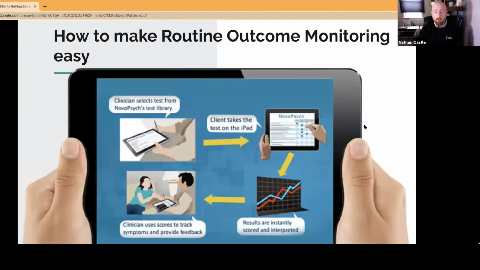And the benefits of using NovaPsych is not only that you can choose your measure from 50 odd measures that are out there to make sure that it fits for you, rather than you having to do the work for the measure, but it also means that all the results are instantly interpreted. The scores are there, what that means is there, and visually, you're actually going to get these nice graphs. And for my money, it's really the graphs that the clients respond to and can get instantly. And then, of course, the conversation that comes after that.